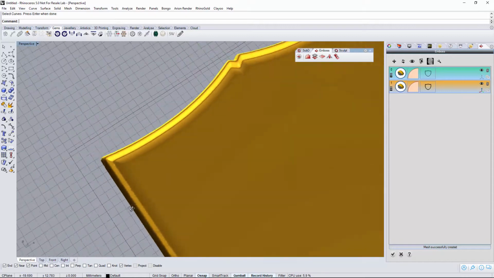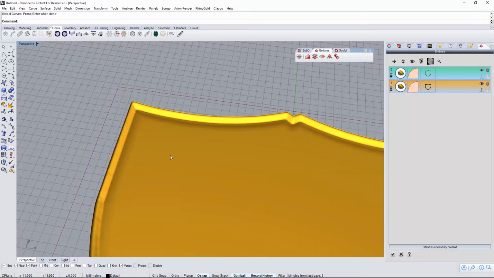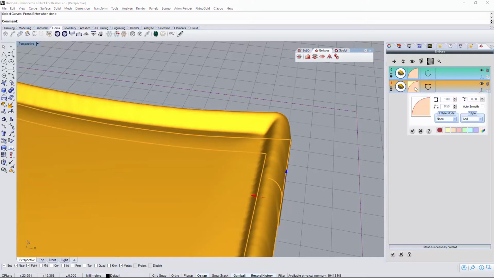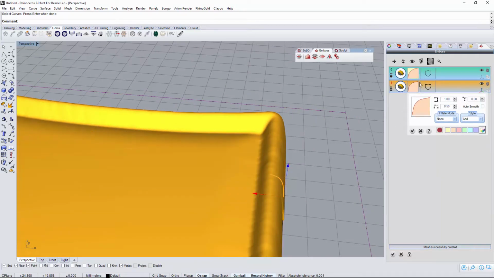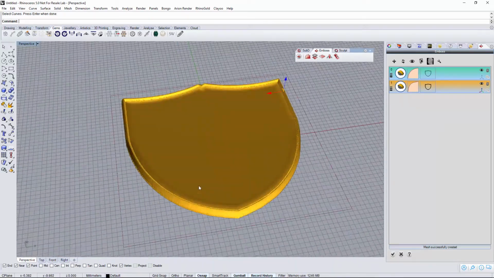As you can see, the emboss is just in between the two selected curves, so I can readjust the gumball to make sure everything is okay. I can even change the profile, selecting any from the library, and always remember to refresh. This would be the result.